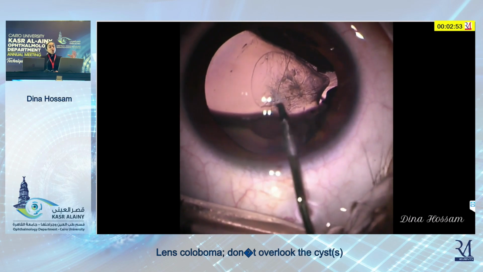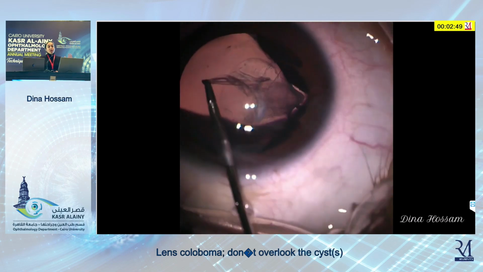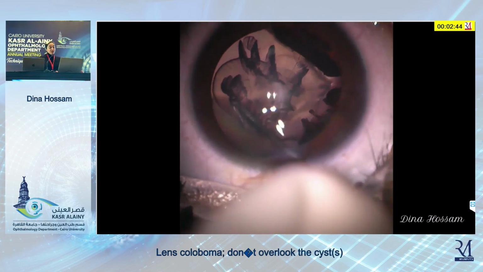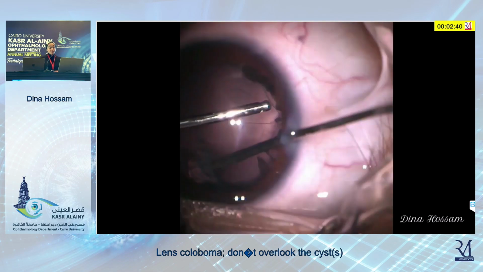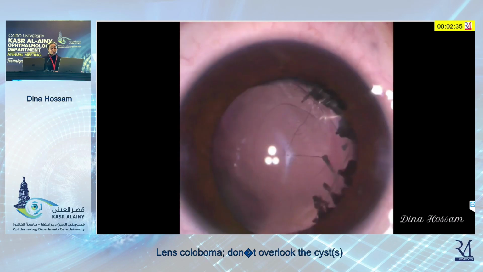And here, unfortunately, you have to go near the colobomatous edge because your aim is to center the rhexis on the pupil rather than on the crystalline lens. As you can see here, the lens is relatively stable, unlike cases with subluxation and zonular dehiscence. You can even see the zonules elongated but intact.